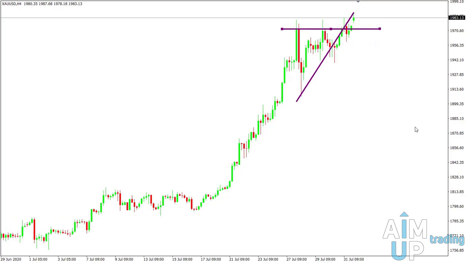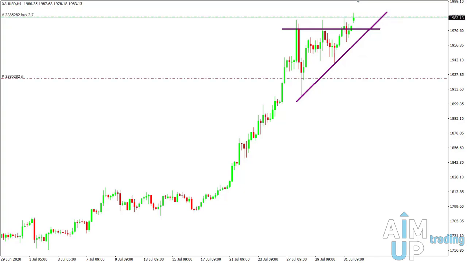And again, guys, we have a break of this trend line. I'm just gonna quickly readjust our lines. As you can see, we already have a break of this line, so we're gonna go ahead and open a position here. We set our stop loss. As you can see, we have a wider stop loss, and the reason for that is because when we keep overnight positions, we like to have a wider stop loss.